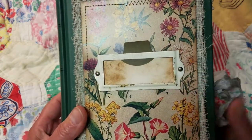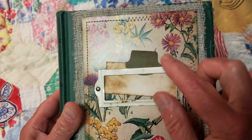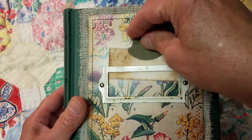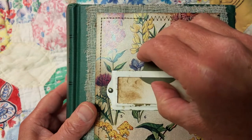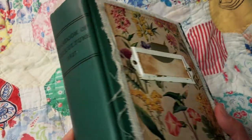She has a nameplate or a bookplate tab here that can be brought out and used however the new owner wants. If she wants to put journal or diary or nature, whatever she wants to put here. It's kind of a nature theme.